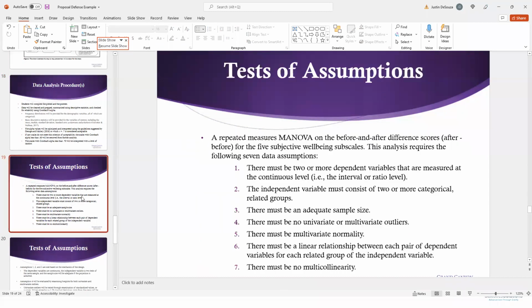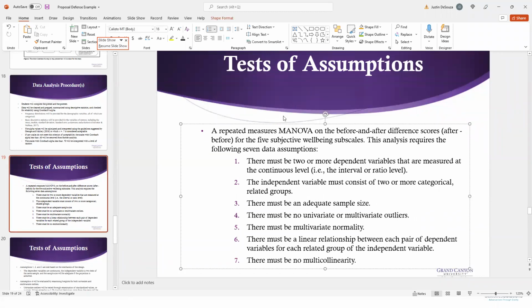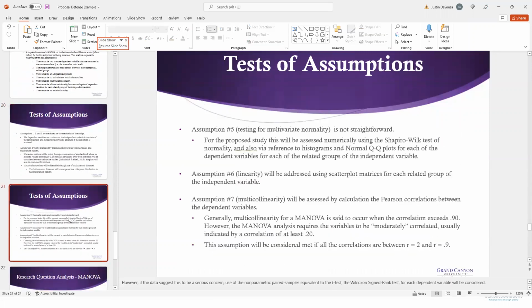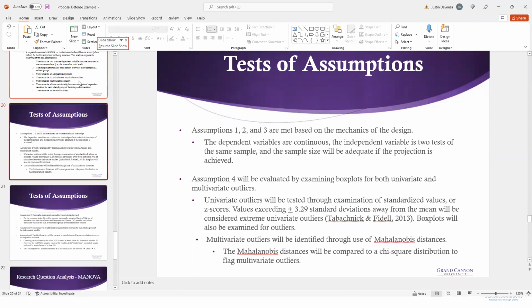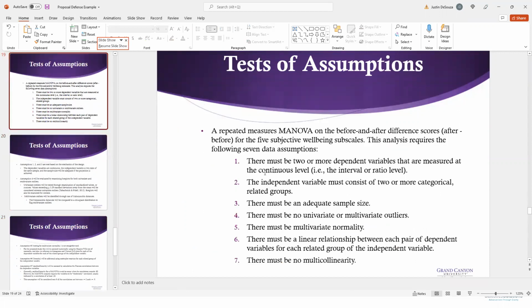Then going through assumptions. Okay, so we had that question earlier about how do I present my assumptions without it being extremely boring? And you just, I would say, have one slide like this. This person did go through them in quite a bit of depth, but you don't necessarily have to do this. I would say maybe 1 to 2 slides and just have talking points about each one and say whether the assumption is met or not.